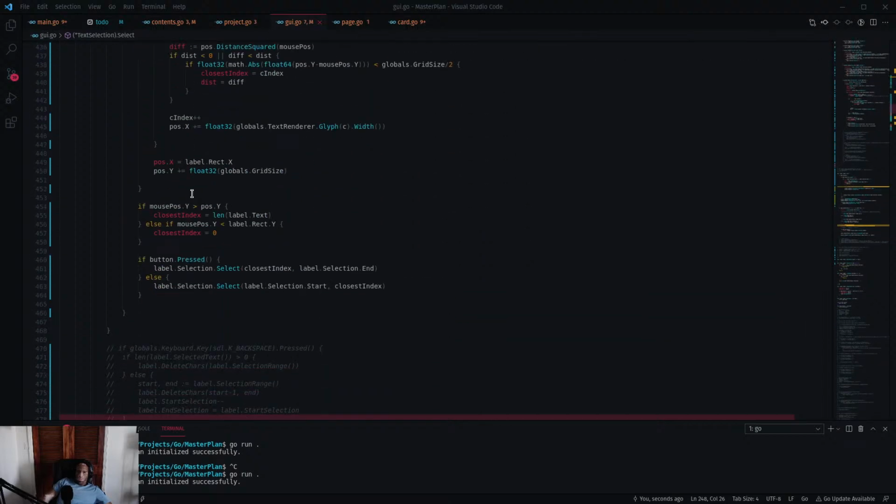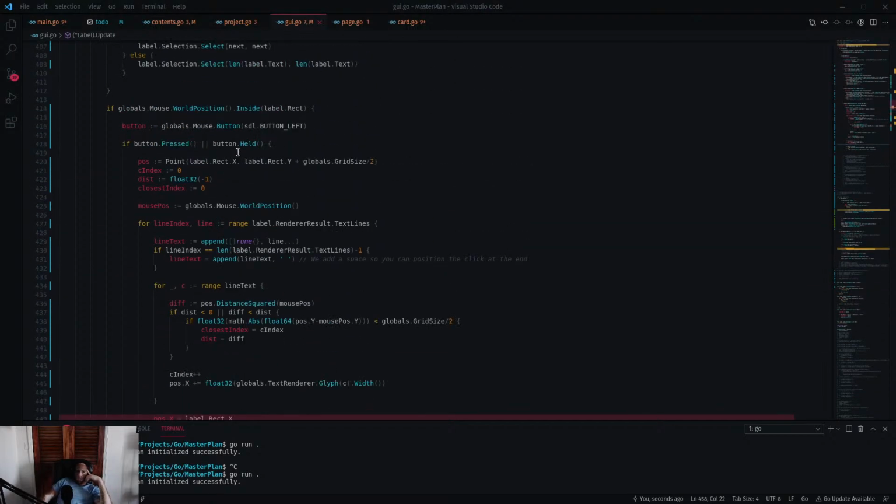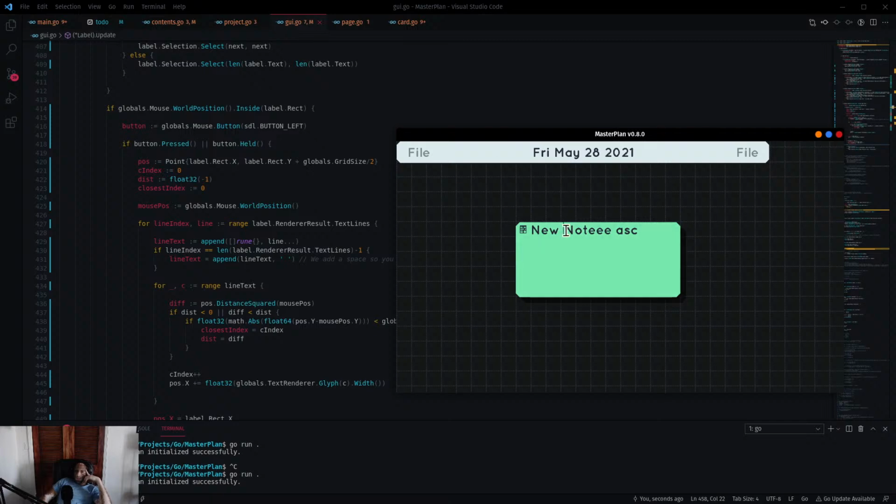Let's see. Button up pressed. I feel like I'm pretty close actually.